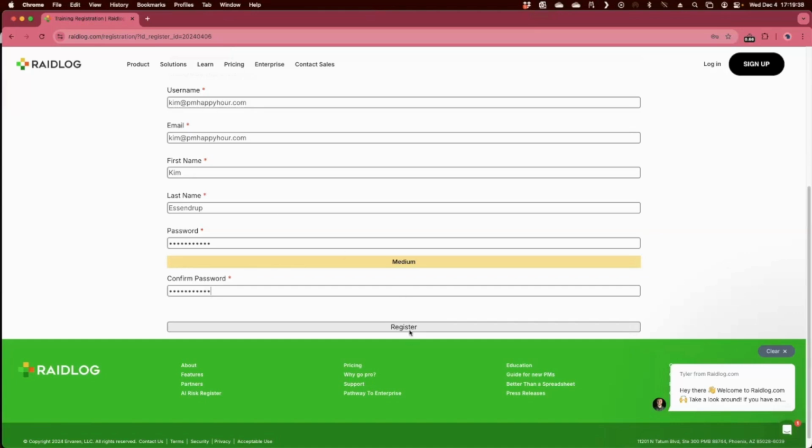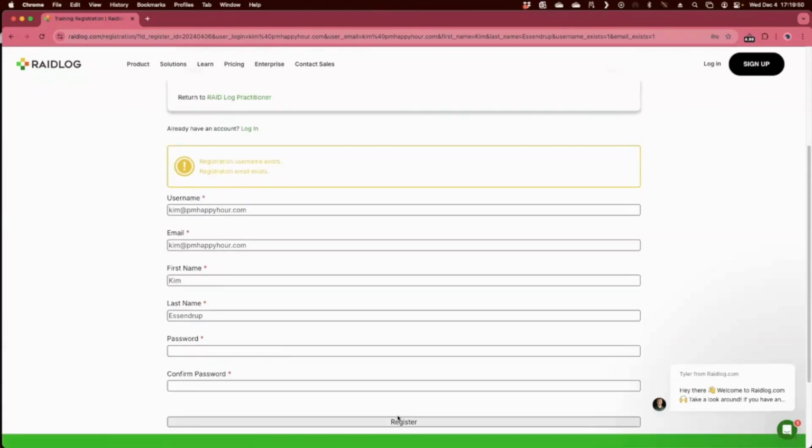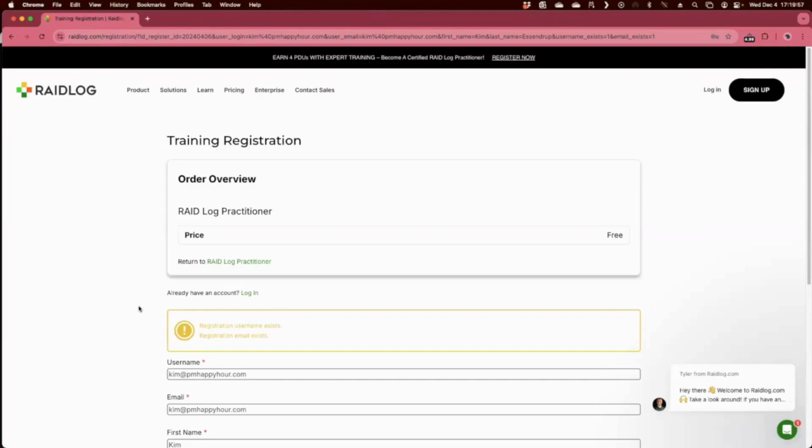And you go to register, sometimes you'll get an error that looks like this. Registration username exists. What might have happened is maybe the register button was clicked twice or there was a little bit of a lag. So here's how you resolve that.